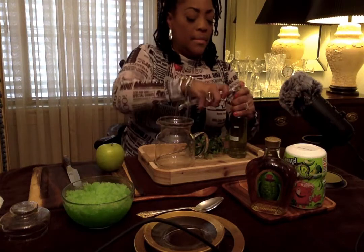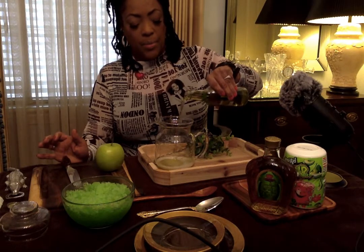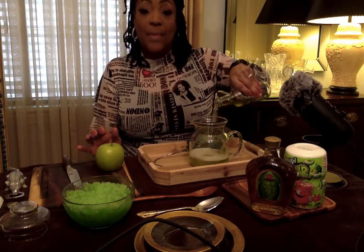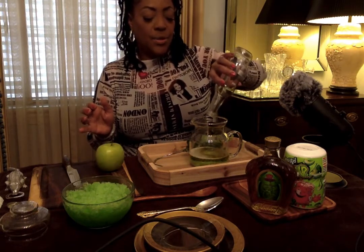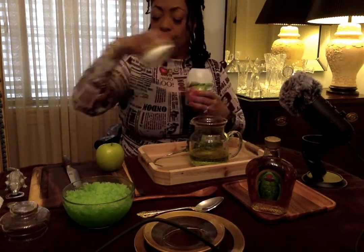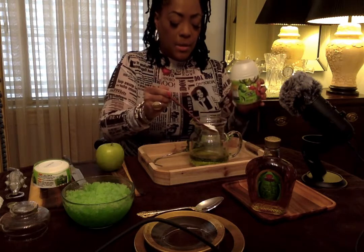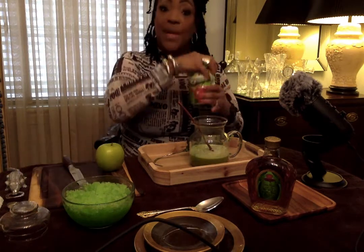So first, what I'd like to do is open this up. I'm going to pour this in. Now, depending on how many you're making for your friends, it's going to depend on how many bottles you're going to use. So for now, I'm just going to try one because I've never done this before. To add flavor to our Smirnoff, I'm going to put one spoonful of the Kool-Aid in here. That's pretty — this smells so good already.